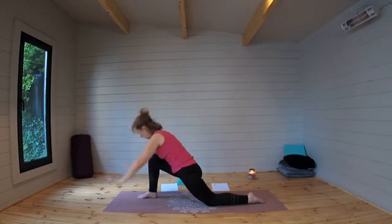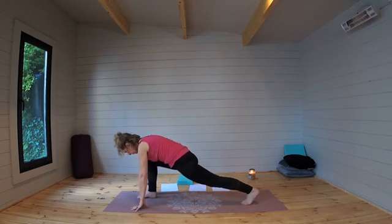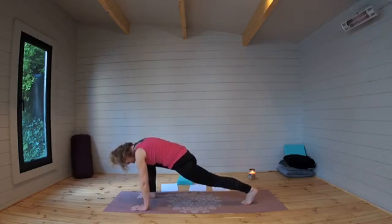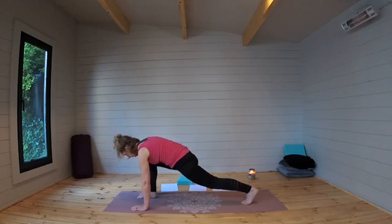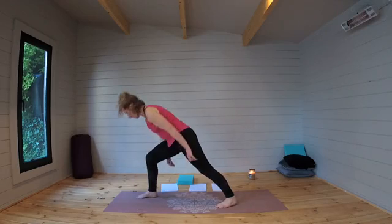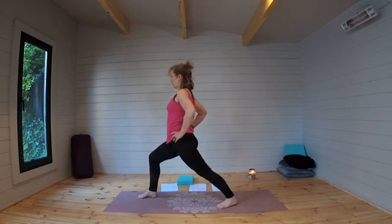And then bringing the hands down either side of that right foot, lifting the left knee off the floor and pushing out through the heel of that left foot. Feeling that change in where the stretch is moving to on your leg. And then hopping that left foot forward until you can put it flat on the floor and rise up to your warrior one, checking your hips as you come up to keep them square.